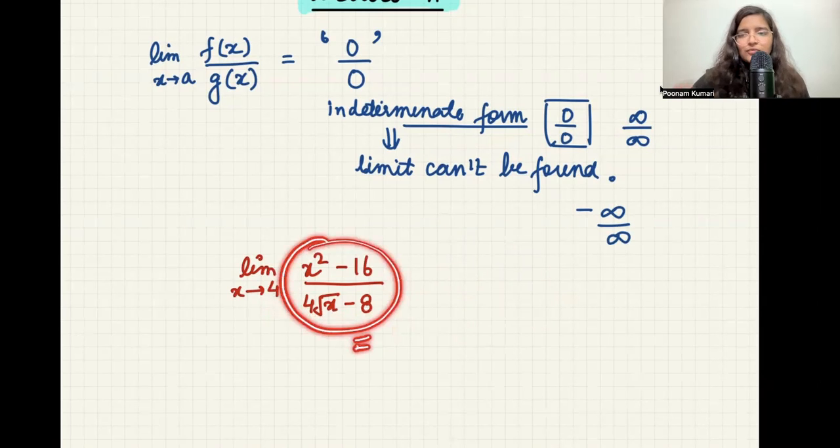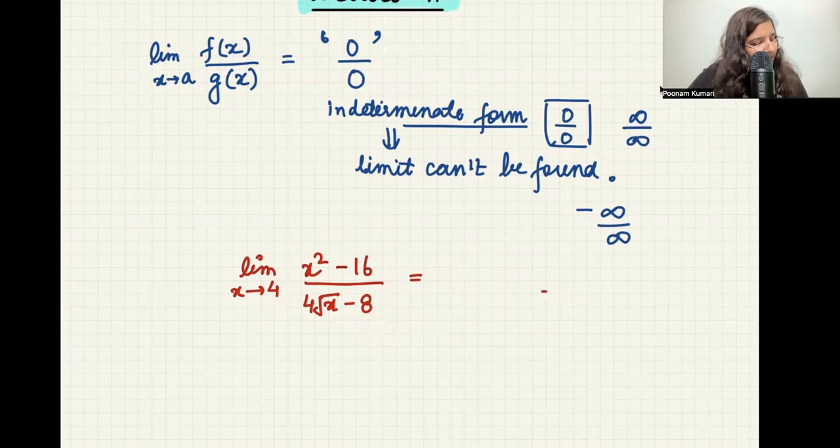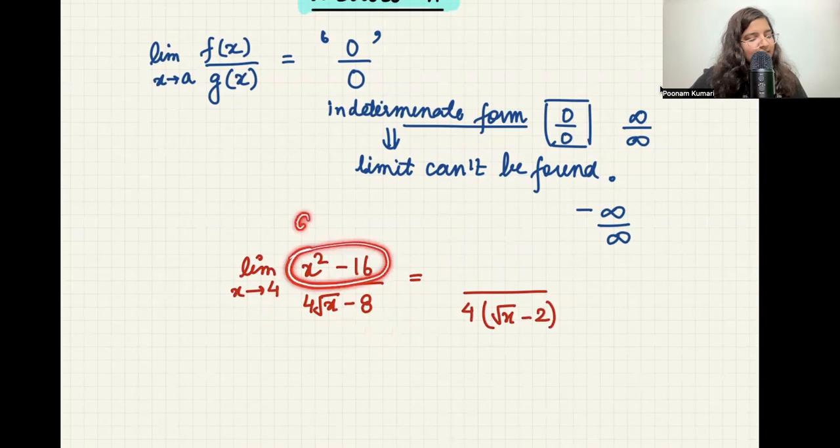figure out the limit. So what did we do basically? हमने क्या किया था, अगर हमें ये लिमिट निकालनी है then we used to do what? You can just take 4 common here and then you have root x minus 2 and then if you expand it, so this is let's say a square minus b square. What is a square minus b square? A plus b into a minus b. So this will be x plus 4 into x minus 4.